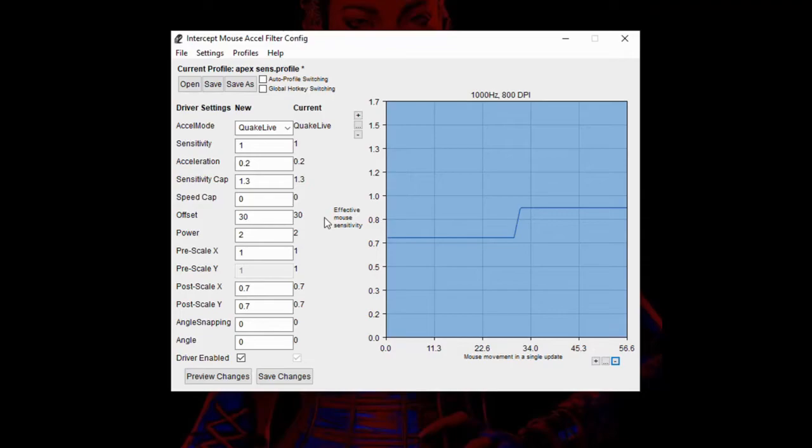Offset is a very difficult way to learn, because if you're tracking something in a game and then you accidentally go farther than that offset, you end up missing your target.